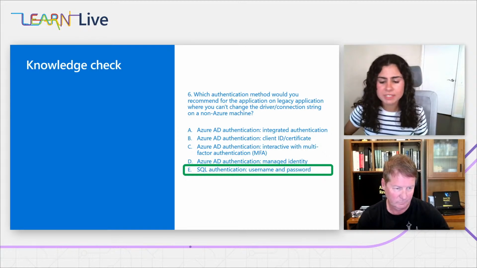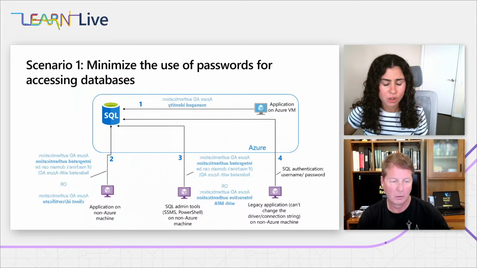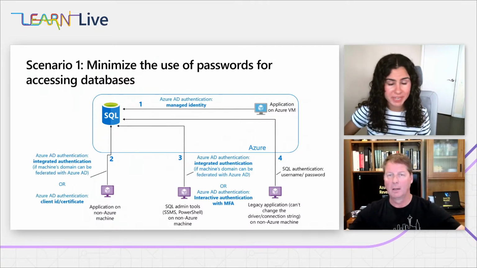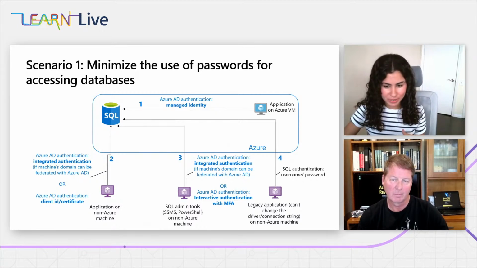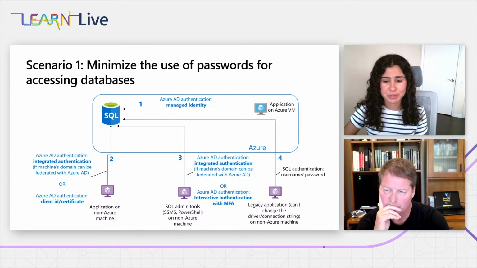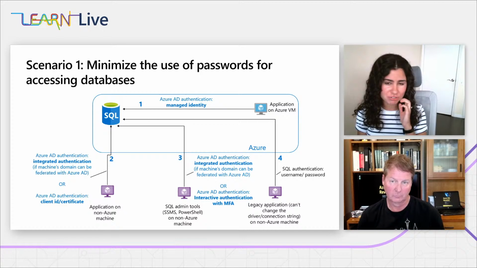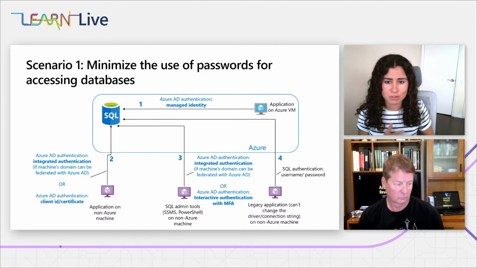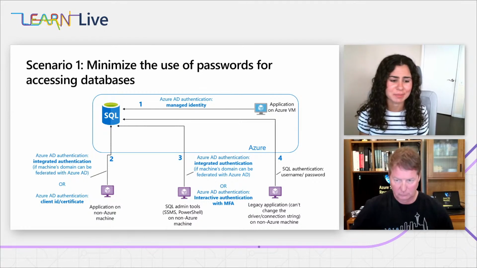Yeah, and I'm just going to put up this slide that walks through all the different options you could pick. This even identifies whether or not you are domain joined. We have had this question before about the legacy application where you can't change the connection string. If you can't change the connection string, Bob, and this is routed to some local SQL server, how are you even going to connect to Azure SQL database?